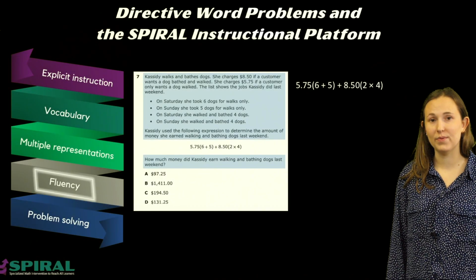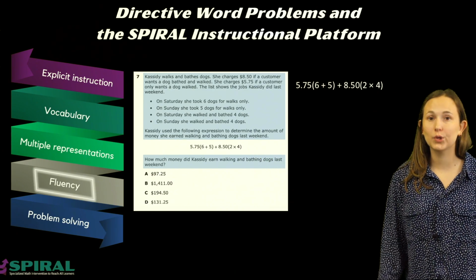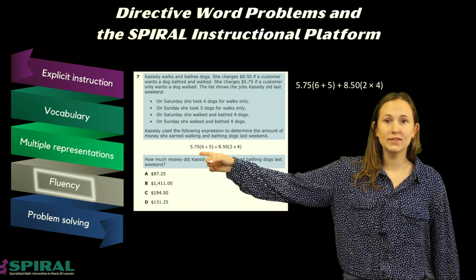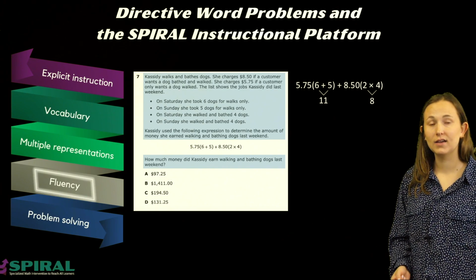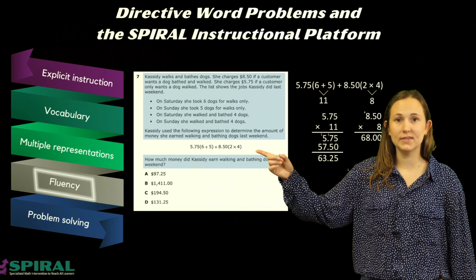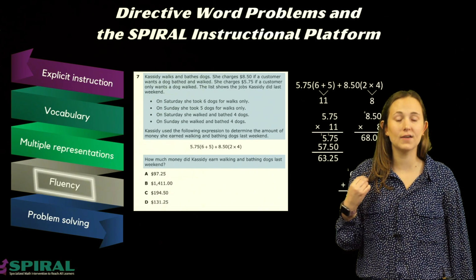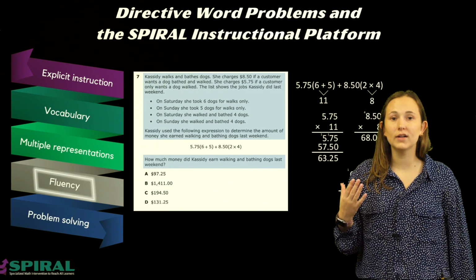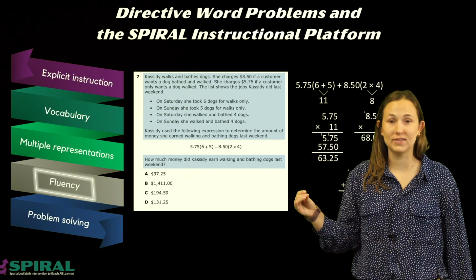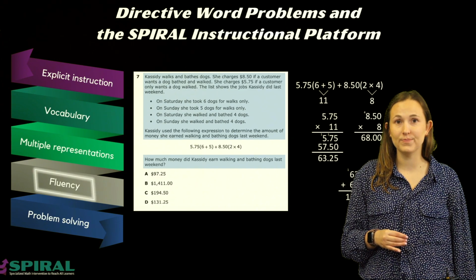In this directive word problem, students are simply being asked to solve the given expression. So if they have fluency with solving expressions and multiplying decimal numbers, then their work would look something like this. And if a student were to see this expression and think to themselves, I know how to solve expressions that look like this, I have so much practice doing so, they're not as likely to get so overwhelmed with the depth of context and reading that students are also expected to complete in this word problem.